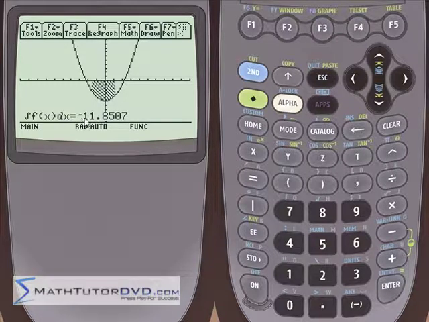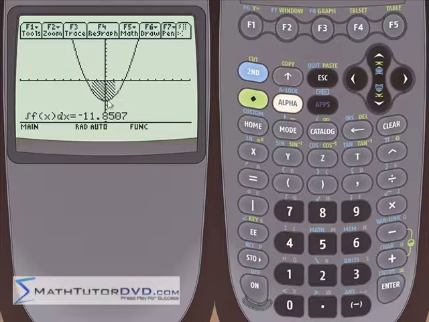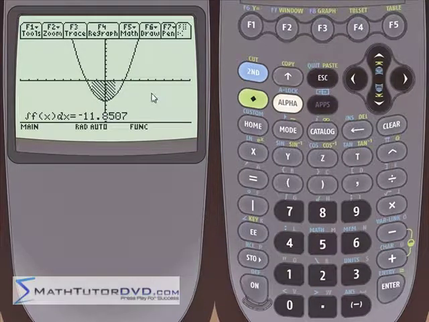The number itself does represent the area here. The negative sign just tells you that this area is below the x-axis. That's all it is. It's not a magical negative number. It doesn't mean anything crazy. It just means that when it's negative, the area falls below. And that's because when you're calculating the integral, you're always finding the area from your curve to the x-axis. So if you're dipped below, then the area that you find must lie below the x-axis. So we just call it negative.